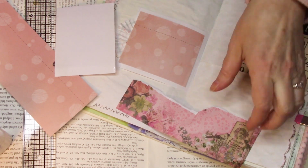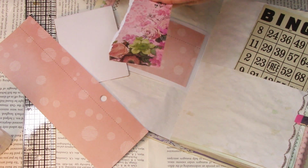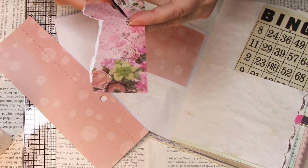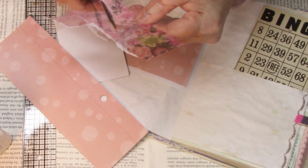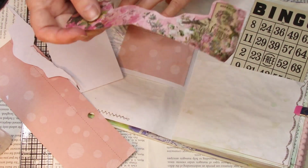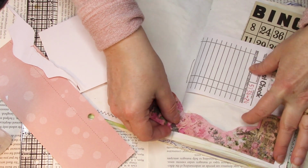Okay, I'm going to let that dry a minute. While that's drying, I'm going to do some cutting here, because I think I want it more of a fussy cut look rather than a ripped look. And I haven't decided how I want to use it yet. If I want it to be like a little pocket, I think I'd like it to be a pocket. Something sticking out right there.